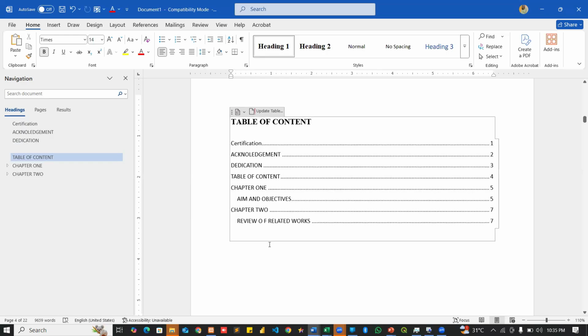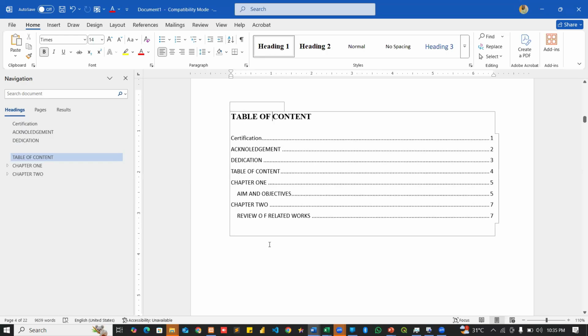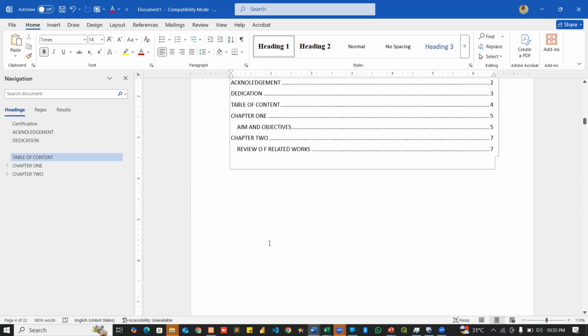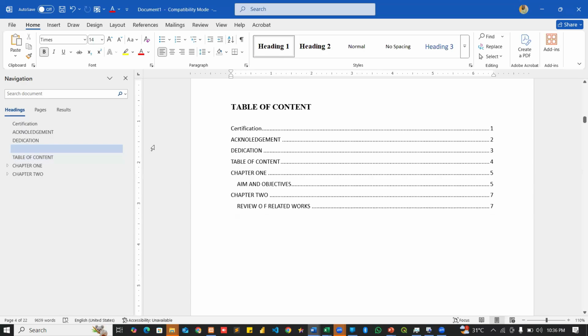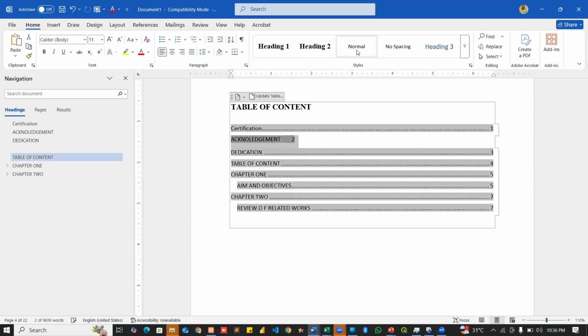Normally, a project is categorized into preliminary pages and the main body of the project. So now let's see the categories.